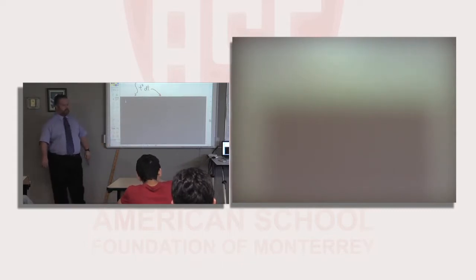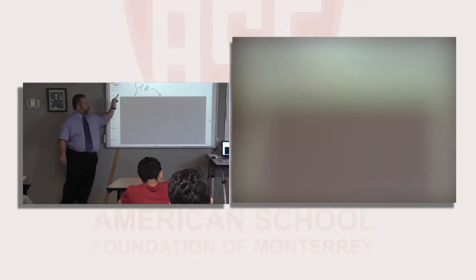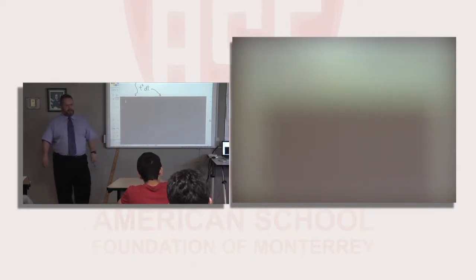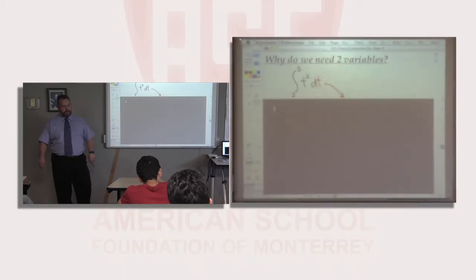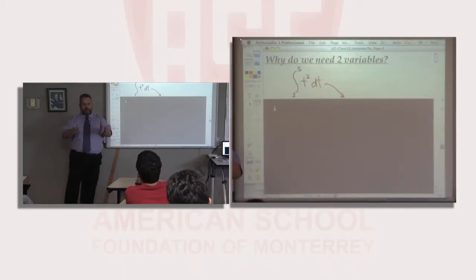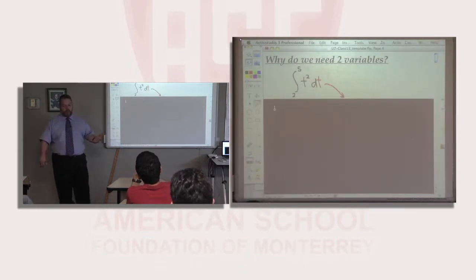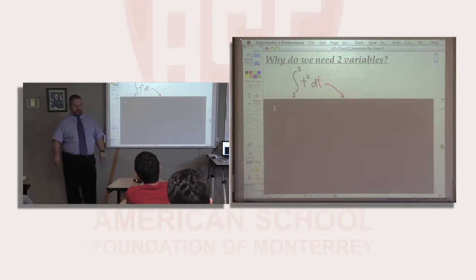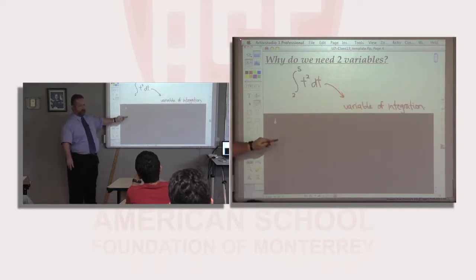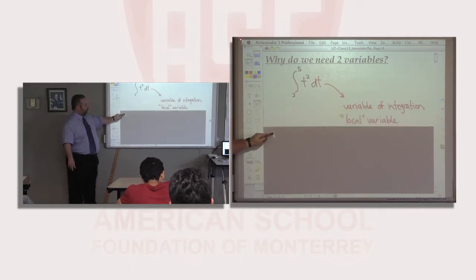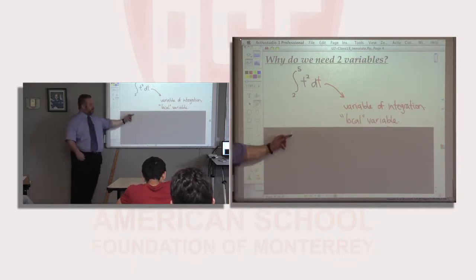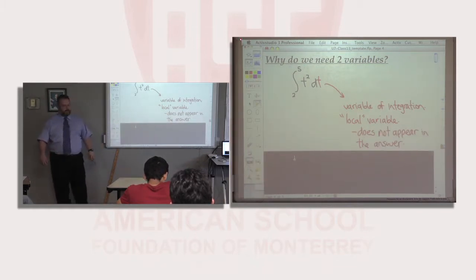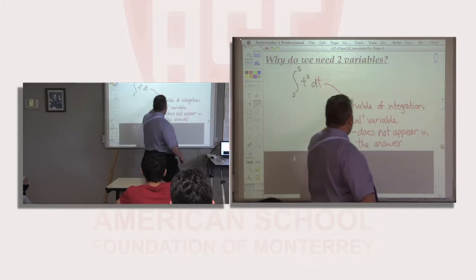The integral from 2 to 5 of t squared dt. What does this represent? Sure, the area under the t squared graph from 2 to 5. What is my answer going to be? What kind of a thing? It's going to be a number, agreed? In other words, I'm not going to get a t in my answer. Agreed? We say that t is the variable of integration here. And we say that this is called a local variable. We say that it's a local variable because it doesn't come in our answer. Okay? If I actually work this thing out, how would I work this out?